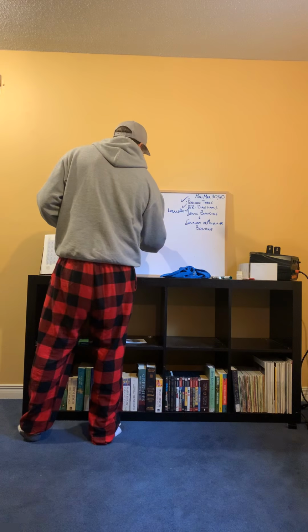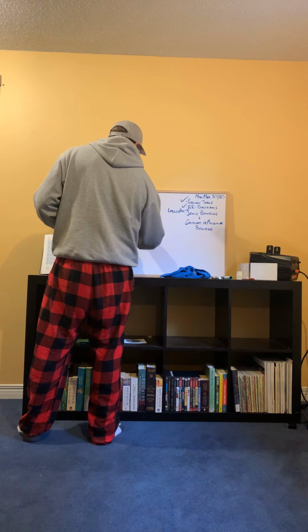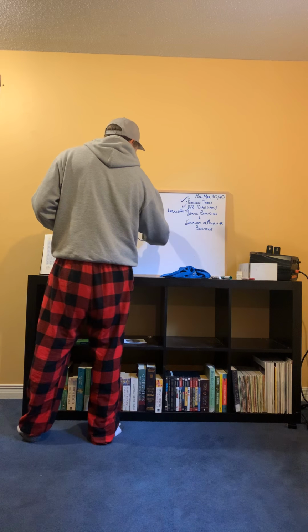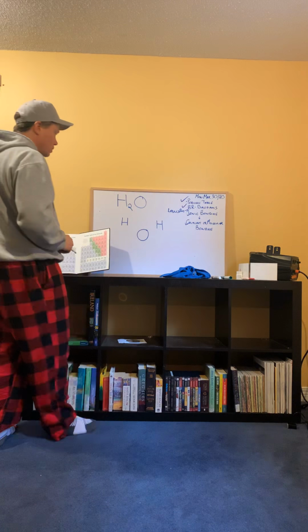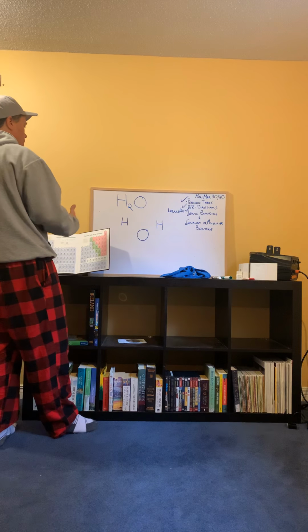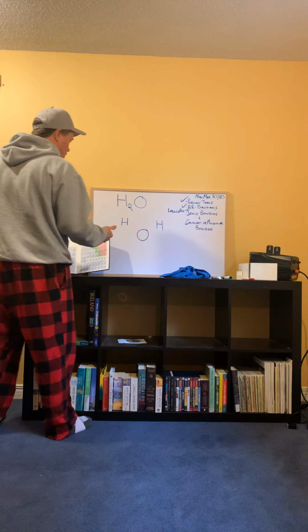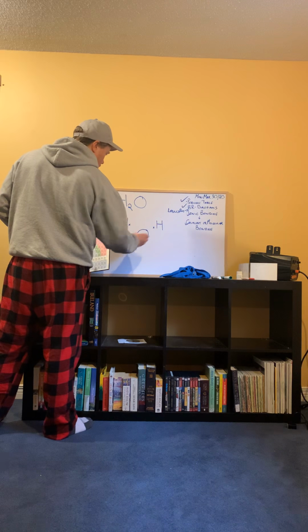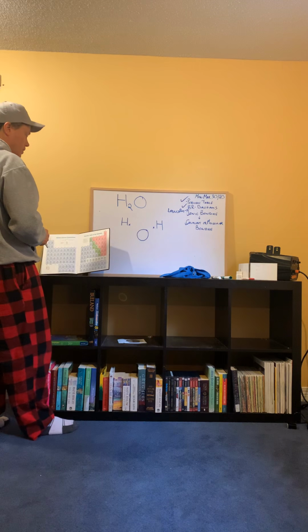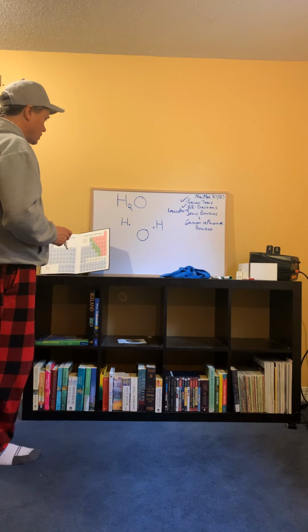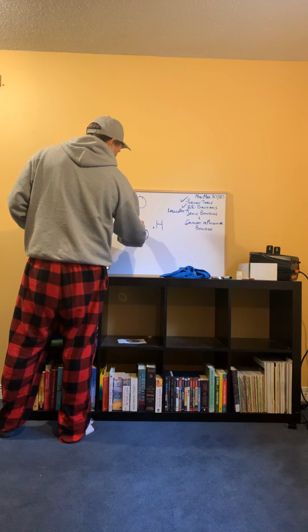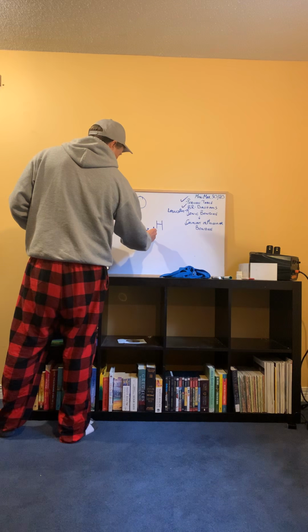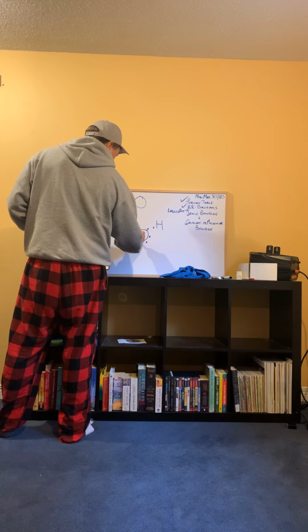So just like before, you set it up kind of symmetrically when you're doing your drawings. I think that's useful. You got to think back to your Lewis dot diagrams now and understand that hydrogen just has the one electron. Oxygen has an atomic number of 8, so it's got 2 and then 6. 1, 2, 3, 4, 5, 6.